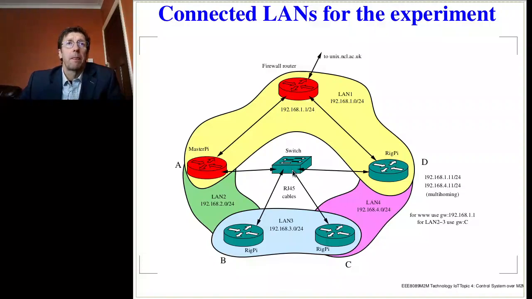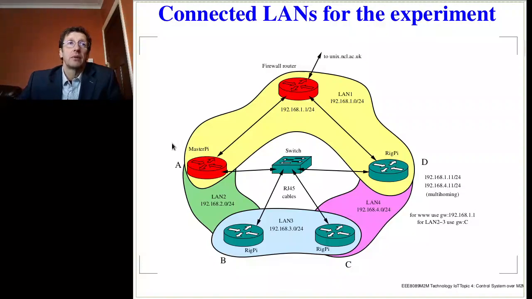Now, LANs. It is potentially possible to connect all these devices to a single LAN. Why? Because they are all connected to the same switch, right? And these two interfaces are in fact the same interface, which means that you have 1, 2, 3, 4 connections, and these connections will actually go to this switch. Potentially it's possible to configure everything to sit on the same LAN, and then it will not be very interesting. Why not interesting? Because it will be a trivially simple configuration.